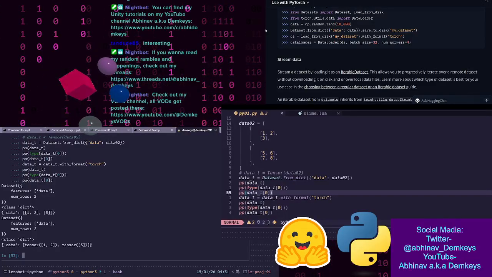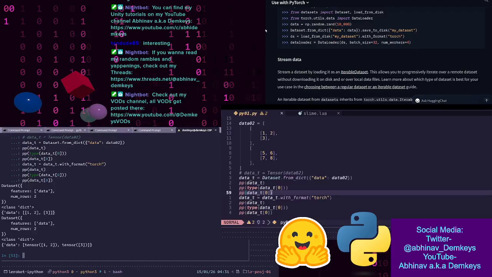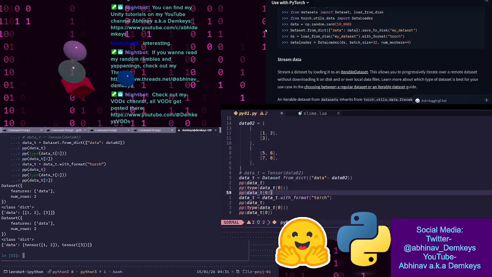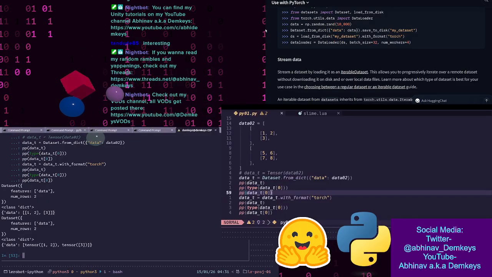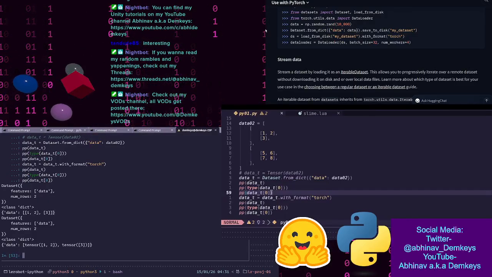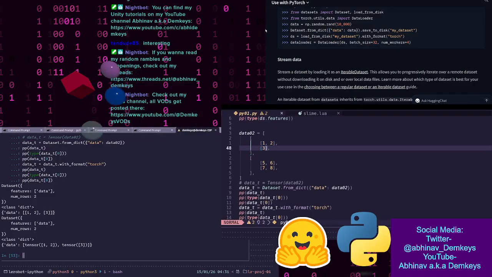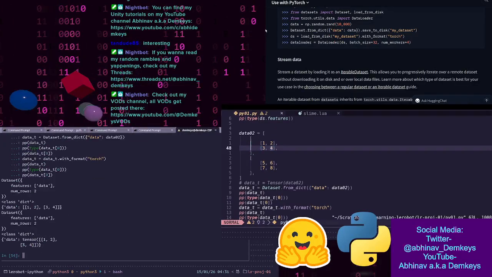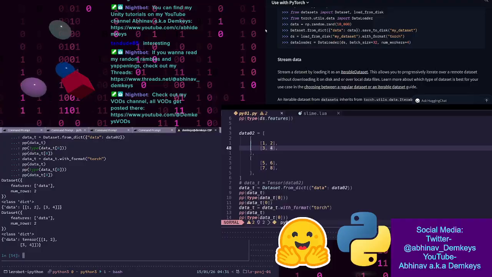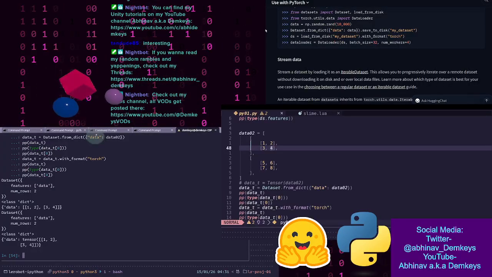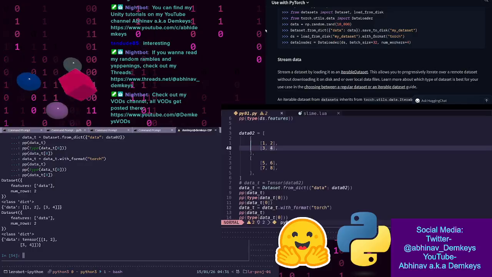So that's kind of how we know that it's doing the conversion. All right, we can change this. We don't need to do the varying shape anymore. Yeah, there it is.